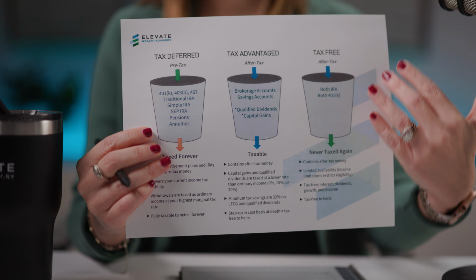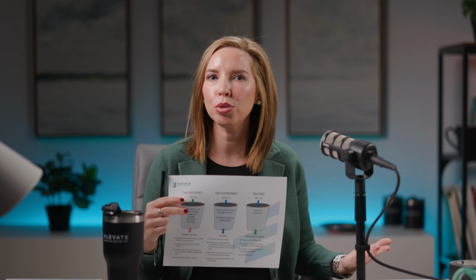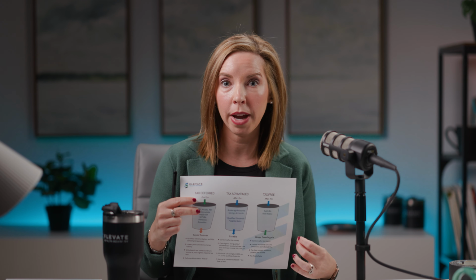The Roth IRA, on the other hand, is exactly opposite. Contributions that go into the Roth IRA go in after tax. So you've already paid the tax on that money before you make the contribution. It's just like going to the grocery store and buying groceries. You've already paid tax on those dollars in the form of withholding from your paycheck. So you buy your groceries with after-tax money. Once inside the Roth bucket, the funds are allowed to grow without taxes going forward.